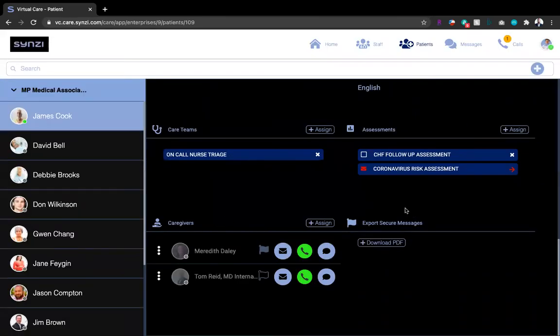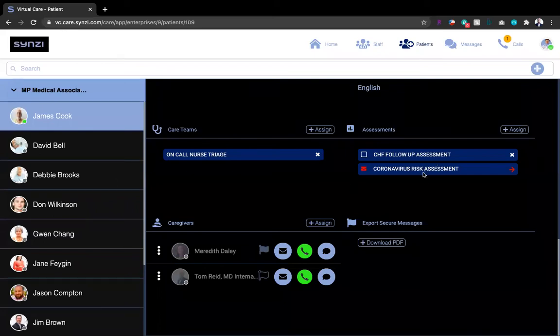Lastly is our assessment functionality, which is a complex survey tool. This is another method to gather more data about your patient in between visits. Assessments are configurable, can be taken with Cinzy's patient-facing application, which is called Care Connect, or it can be sent to patients via text or email that do not require a patient to download an application.